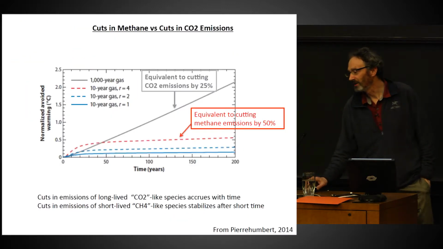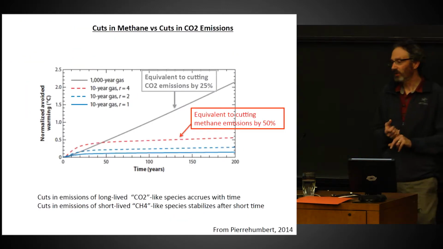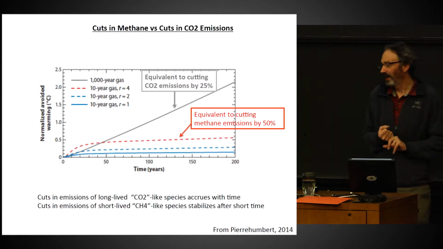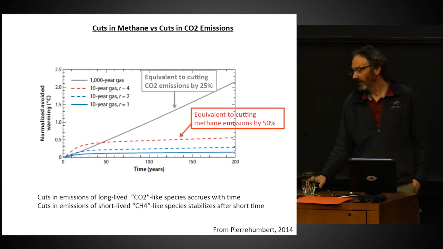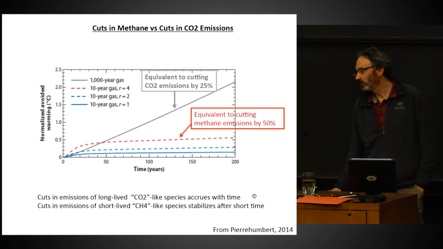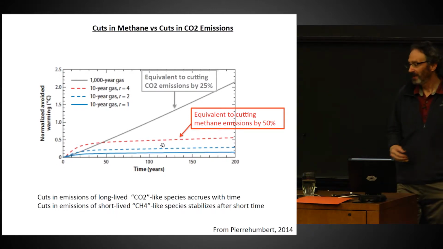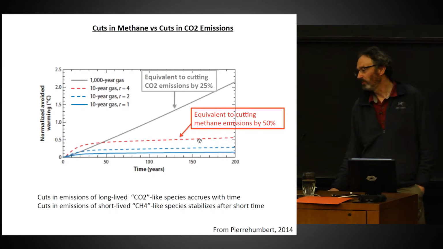So what does this mean? That means, say, if we cut carbon emissions by 25% now, and we look at how much warming we saved over 200 years, this will compound itself. The warming we save is compounded by how much emissions we put into the atmosphere. So we cut now by 25%, there's going to be a long benefit time. There's going to be a lot of benefit over 200 years.